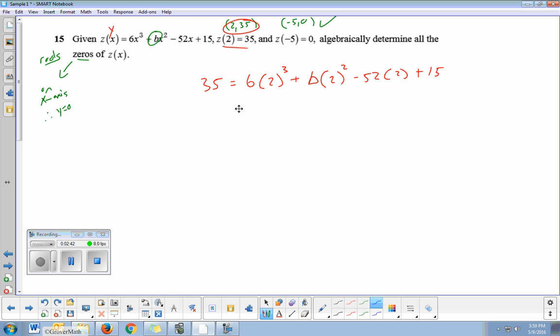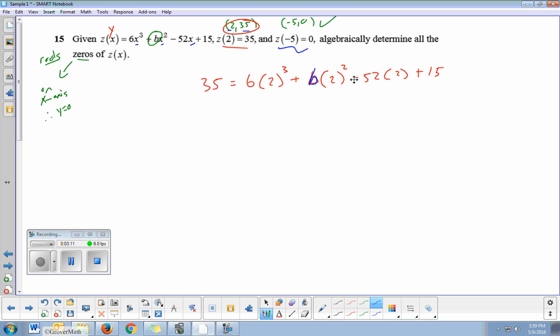Now, what did I do? I replaced the y with the y value of 35, and I replaced all three of the x's here with the x value of 2, because if this point's on this graph, then these are the values of x and y that make it work. And so by replacing x and y with values I know for x and y, the only variable left in here is this b. That's a 6. I could do the same thing with this one over here.